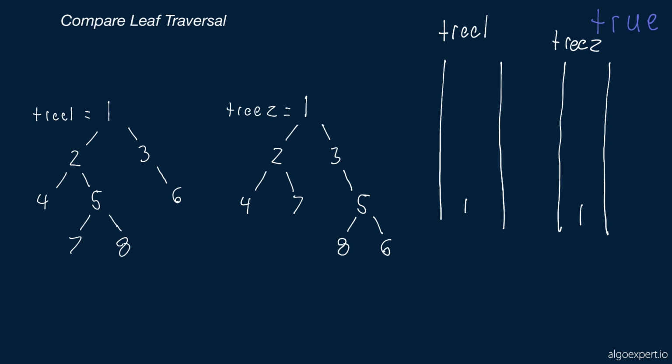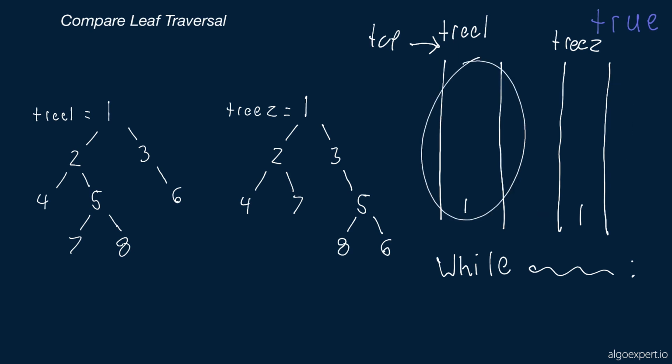The point here is that the top of the stack is up here. So top of the stack is here. Okay, so now that we have these stacks, we're going to set up a while loop. And I'll write a little bit of pseudocode here because it will make it a bit clearer. So we're going to say while, and I'm not going to write out the condition, I'll just say what it is. The condition is while this stack and this stack both have elements in it. So while there's nodes to visit in both of these stacks, or both of these trees still in the pre-order traversal, then we'll keep looping here.